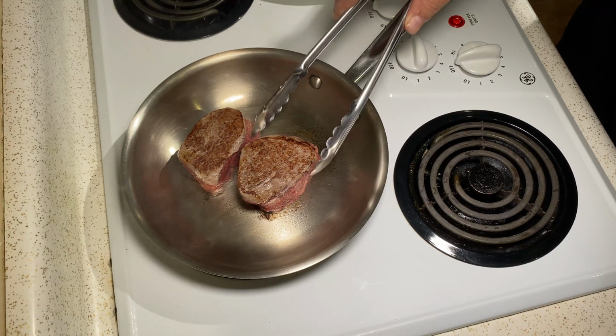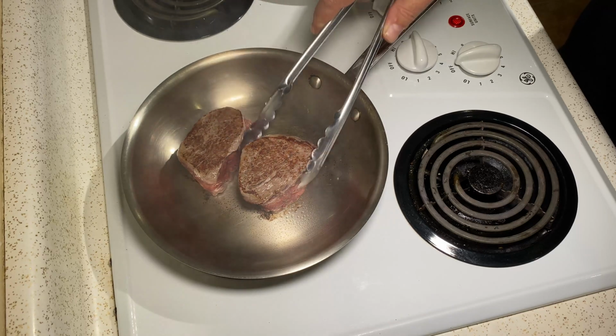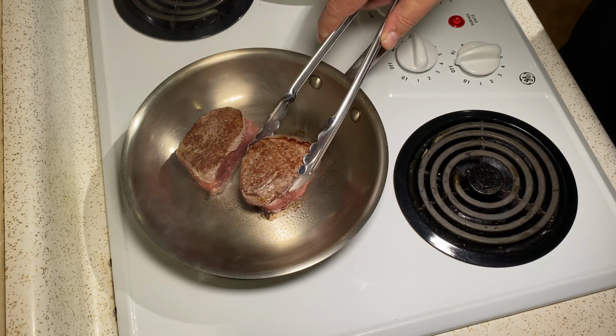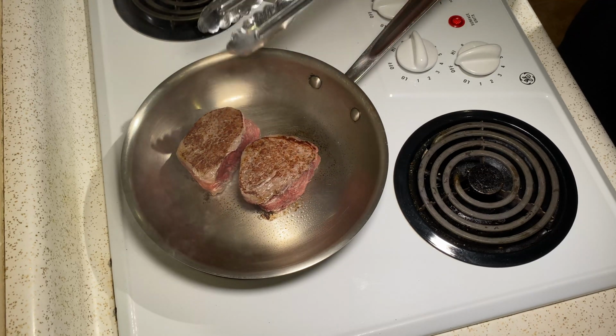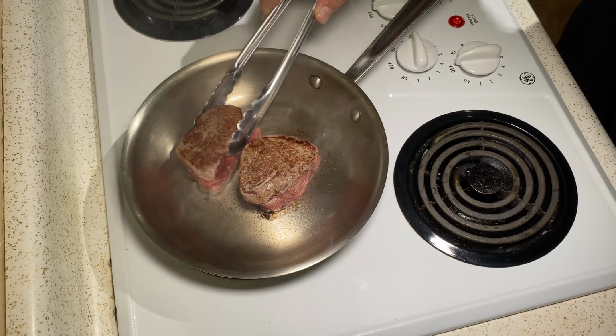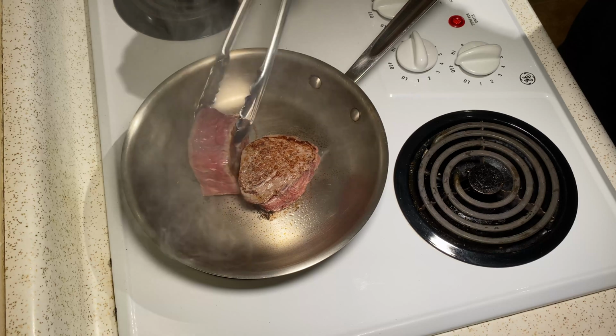Sorry, this is taking a second. This is real time. It just takes maybe 20 seconds a side, if that. You can see how the juice is sizzling off the side of the pan. Make sure when you do this that, there you go. See that? It moves. Boom, it goes to a side.